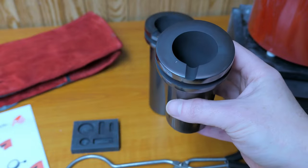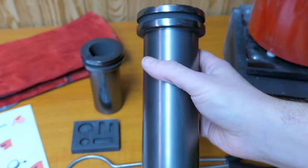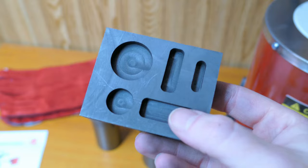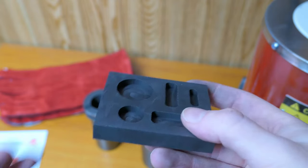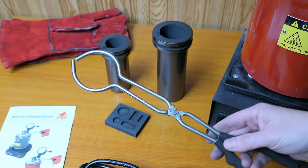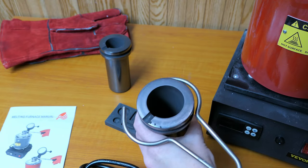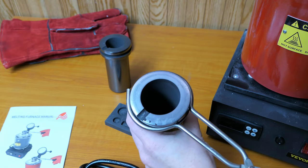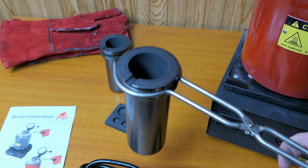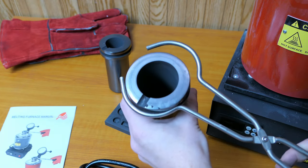So this kit came with a smaller 1 kilogram graphite crucible, a larger 3 kilogram crucible, a very small ingot mold, which to be honest, I'm not sure I'm going to get much use out of, a pair of tongs to take the crucibles in and out of the furnace, and you can see how they're bent to shape inside these grooves of the crucibles. And they do a decent job of holding on to them, but I actually might end up forging a set of my own just to have something a little more secure.